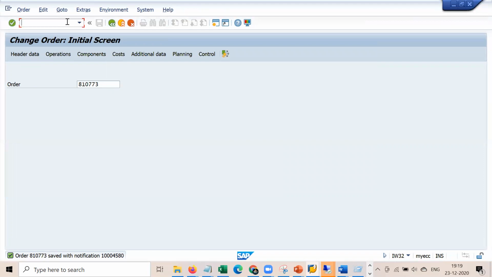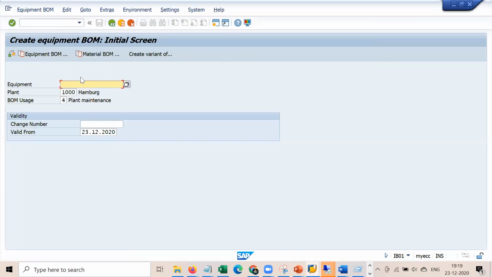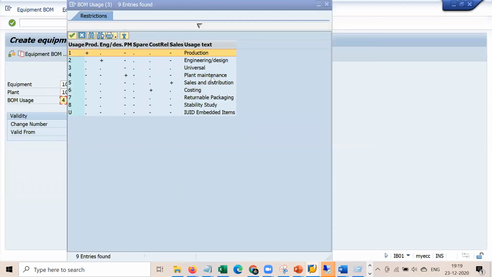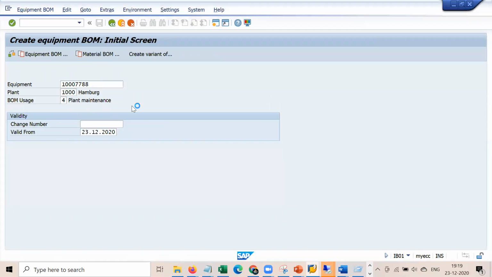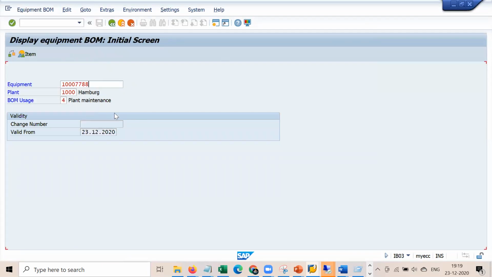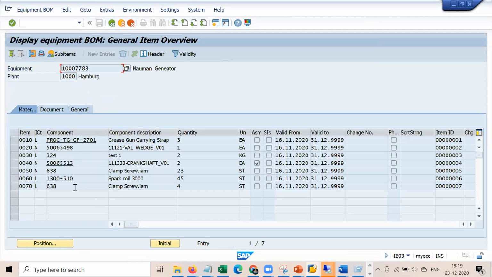The T-code is IB01, right? So I'll take this equipment. Here the usage is very, very important. According to the usage only, you will come to know whether this BOM is for PM or PP or QM. So your usage is very important. Press enter. Actually, a BOM already exists, so I am not editing it. I am going to use the same BOM. BOM is nothing but the spare parts, the materials required for our maintenance. Important from the PM perspective are the material categories, item category, used or stock and non-stock.